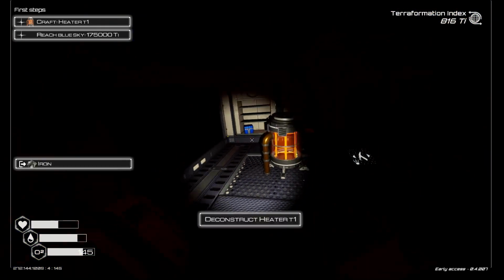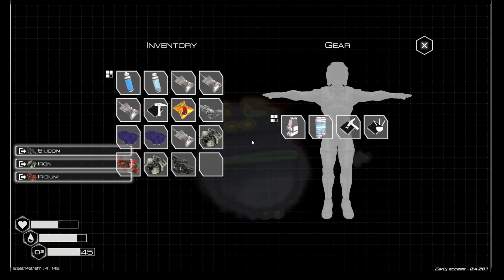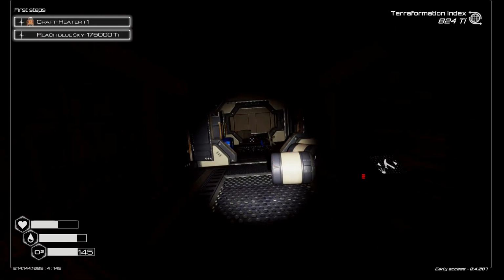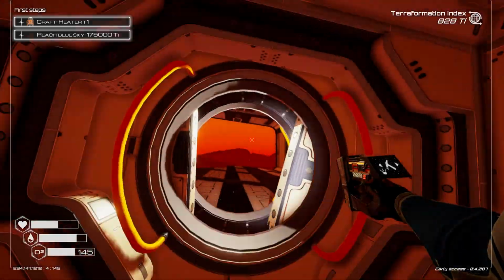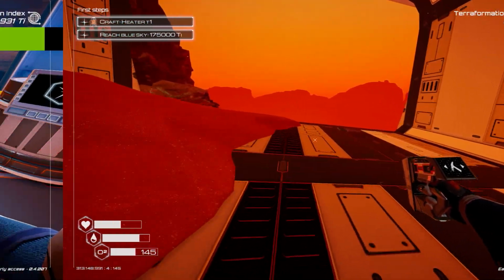And as you can see, there's actually a heater in here. So you want to deconstruct that. And from that, you will get your iridium. And we're going to go straight back to the ship with that iridium, straight back to the base, and I'll show you how to make the heater. And we'll cover the rest of this ship for another day. You get a little sneak peek in there.